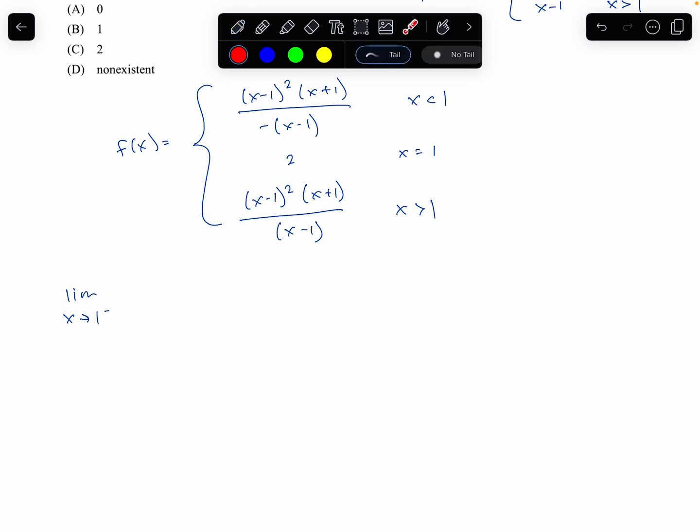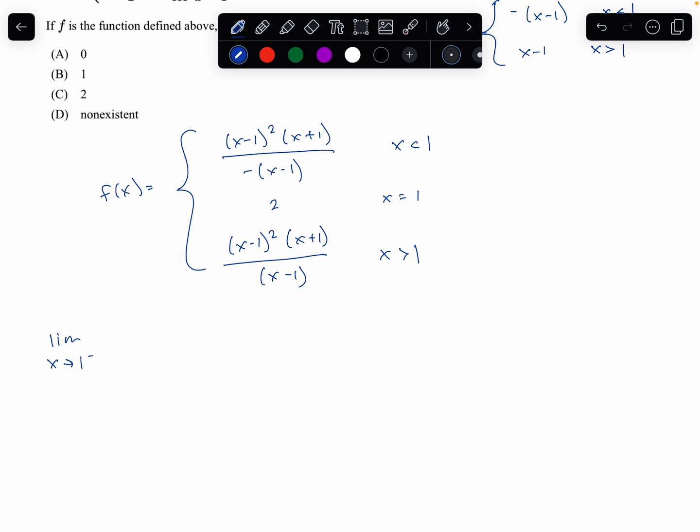That means I'm going to do it from this side right here. Well, again, if I cancel out those factors, I'm going to have x minus 1 times x plus 1, and then there was a negative left over in the denominator, which just means that that's going to be negative right there. Okay, so I can plug in 1 now because I couldn't plug in 1 before, because that would make that 0, correct? So if I plug in 1 here, I get 1 minus 1, that's just going to be 0. So this whole thing is just going to be 0.